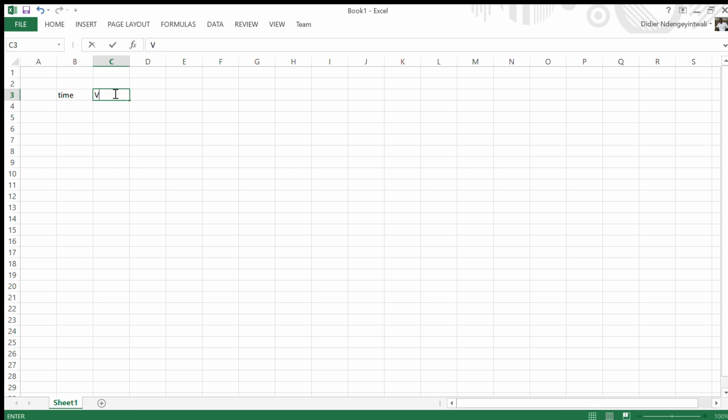One called voltage. Voltage across resistor. Okay, so I'll just call it voltage or just V. One called current or I. I guess V is better. V and maybe T for time. Okay.